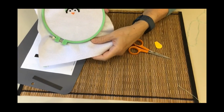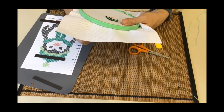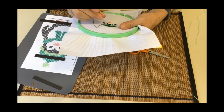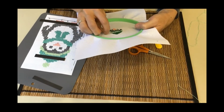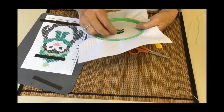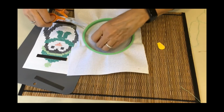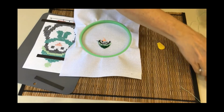Okay, so I'm just finishing up the main part of his hat. I have 2 more stitches to go, and then we're going to start on the pom-pom, and then his hat will be complete. All right, last stitch. Bring it through to the back. Oops. Through a couple stitches there. All right. I'm going to clean up a couple of my threads while I'm here. It's good to do that while you're going along, it just keeps it neat. You don't have to do it all at the end.